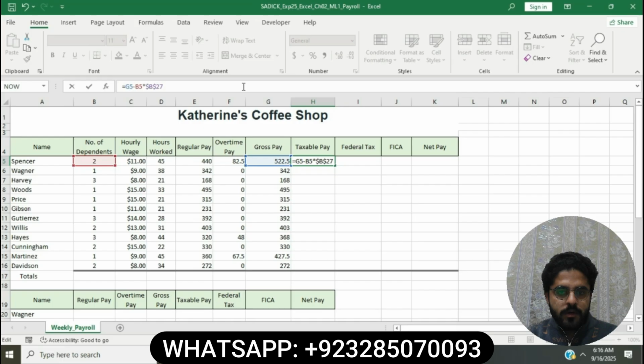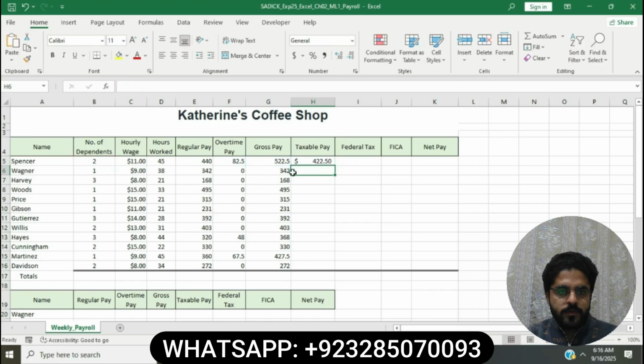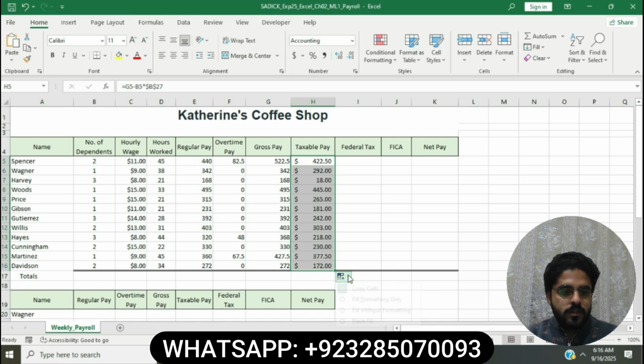We have set B27 as an absolute reference because it is a constant value, and then press enter. As you can see, the total taxable pay is calculated in the cell. Simply drag down to the last cell. All the taxable pays are calculated in these cells.